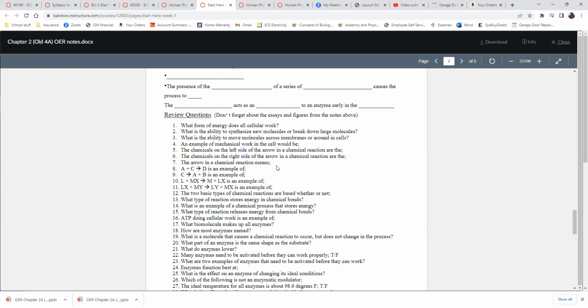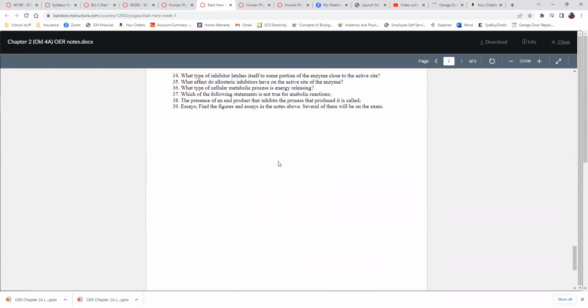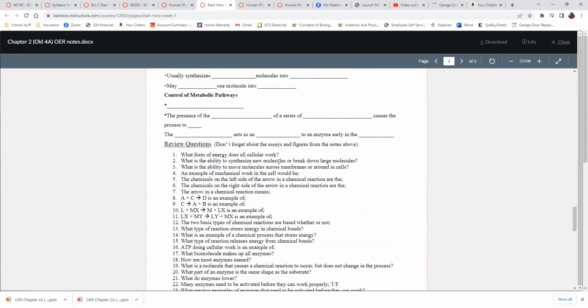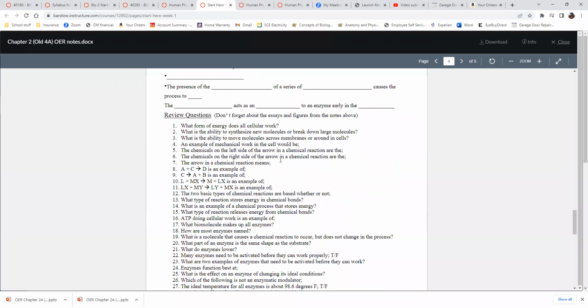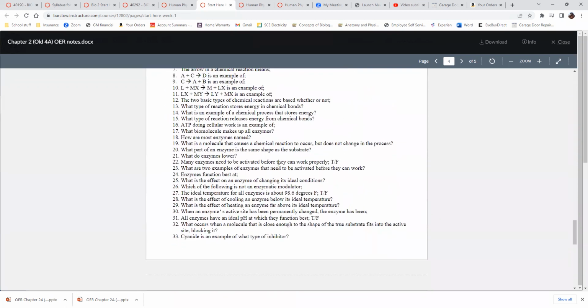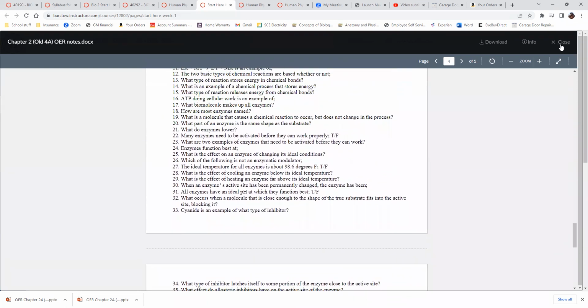So if you know these review questions, you should do really well on the test. There is no separate study guide for the test because this is the study guide. These review questions are the study guide for the test. And you can see there are lots of them per chapter. And if you want to know which of these review questions are going to be on the test, my answer is yes. I'm not going to tell you which ones are on there, so you need to have the answers to all of these ready to go by the day of the test.